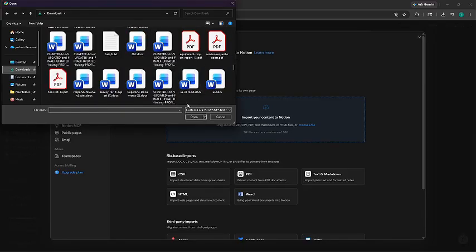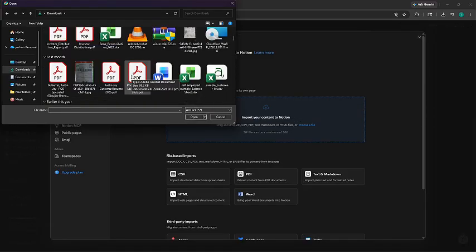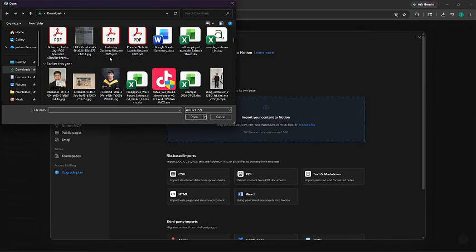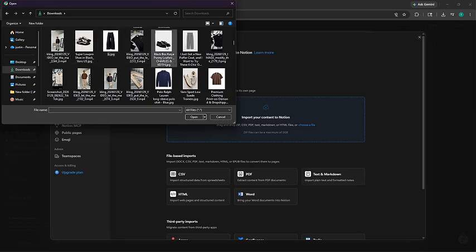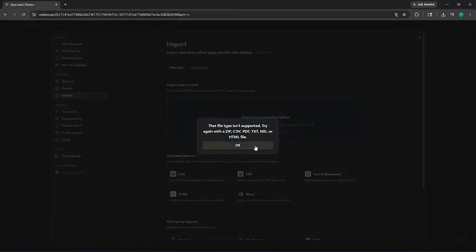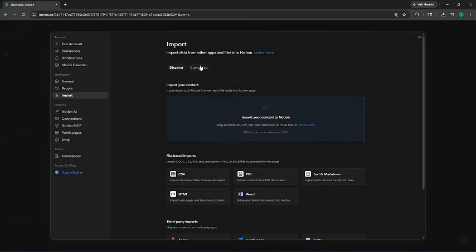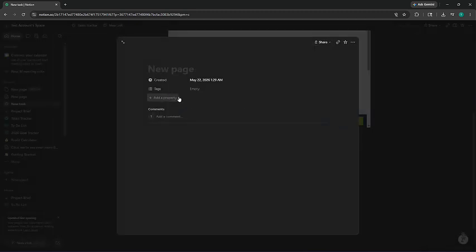menu. Open the gallery settings and adjust the card preview to show the page cover, the page icon, or page content. Selecting the page cover typically gives you the most visual result, especially if you've added a strong image. You can also change card size to small, medium, or large to control how dense or spacious the grid feels.